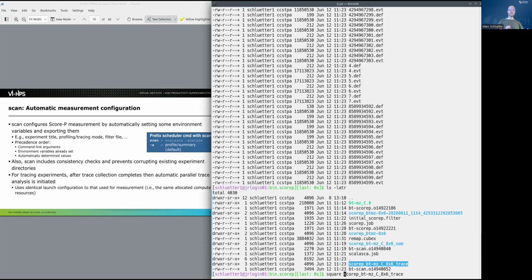In this case, it's not available. I'm using the option -S to avoid the attempt to start the cube GUI, and it will just generate an additional copy score file.